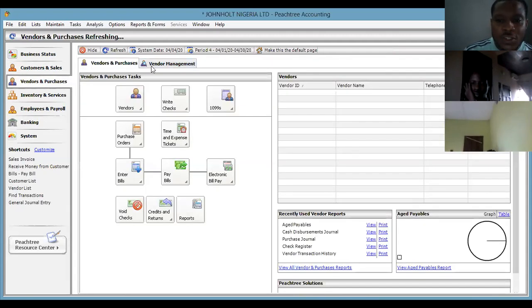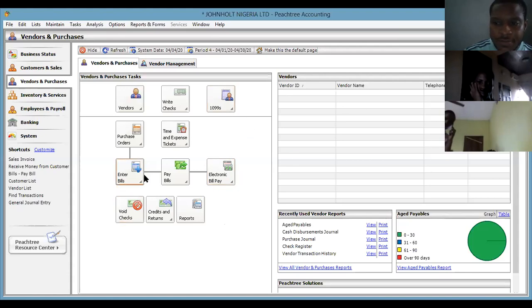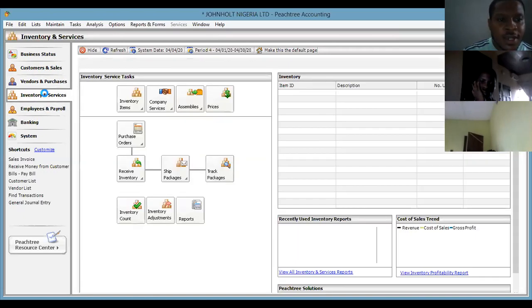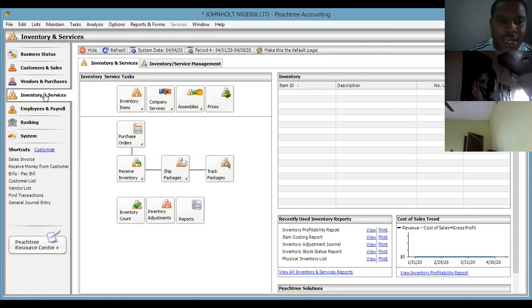The next page is vendors and purchases. Here you see information about your vendors and purchases that have been made. The next page is your inventory and services.